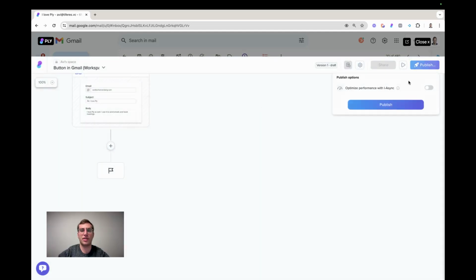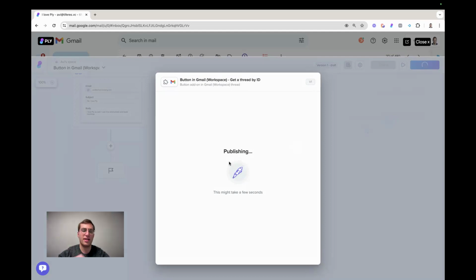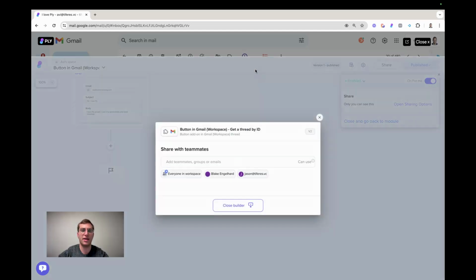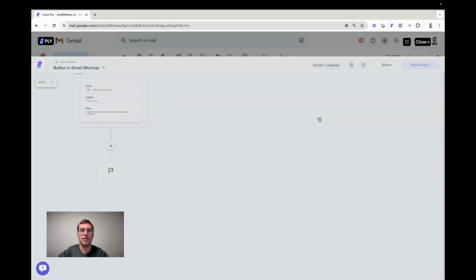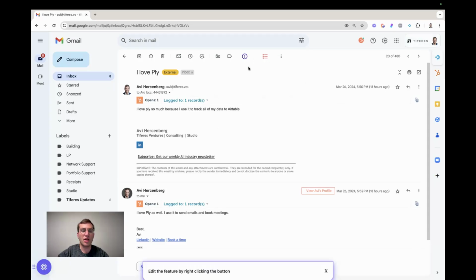I just wanted to show this so that you can understand the concept that not only can you trigger a Ply workflow from a specific email by hitting the button, as opposed to it automatically running all the time, but you can also type in specific information to send to your workflow.